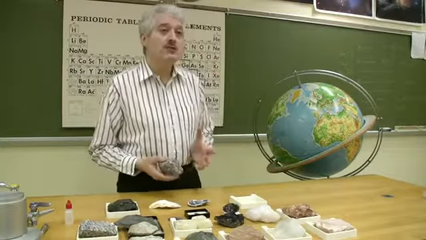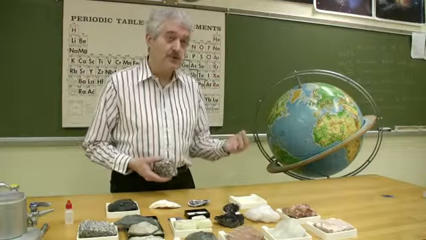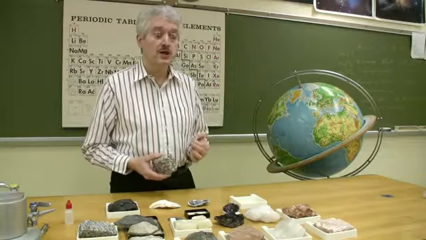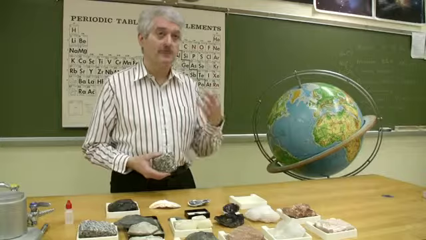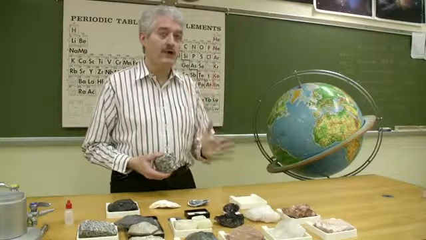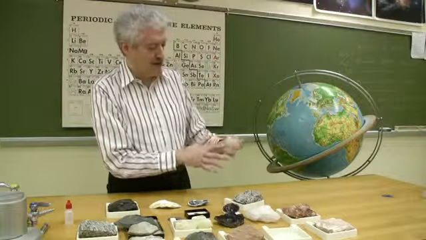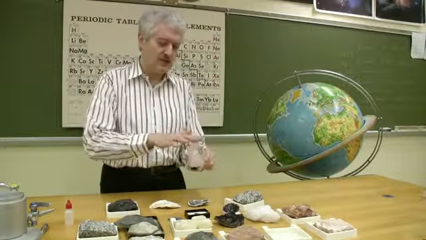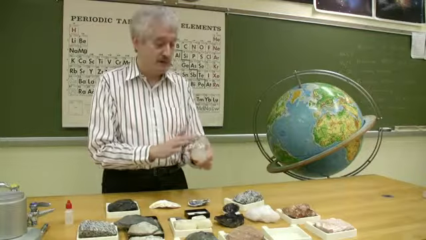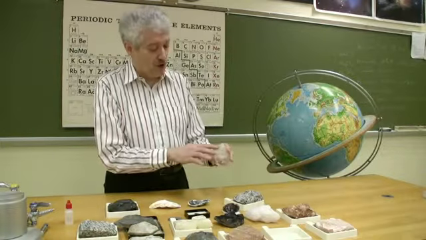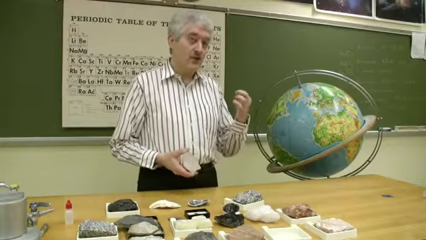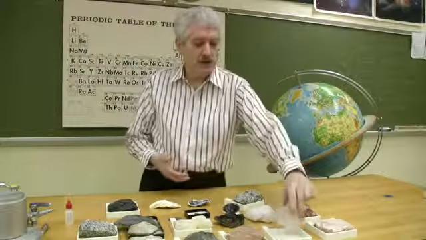The other thing that you'll notice if you look at quartz under a microscope or even a hand lens is that quartz grains are very, very irregular. They have sharp edges because they don't break along flat surfaces. And you can see this with quartz on a large specimen. Down here, now this is a crystal. It has flat surfaces, but it didn't break here. These actually grew. But if this thing broke off, which it did, you can see that the breakage was not along a flat surface, very irregular. So if you look at a sand grain magnified, you're going to see a very rough, very sharp, gritty-edged material.